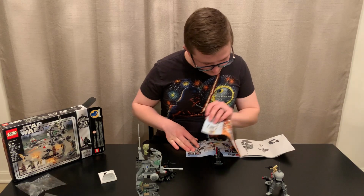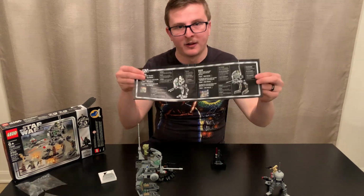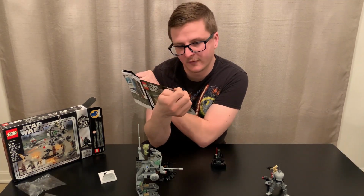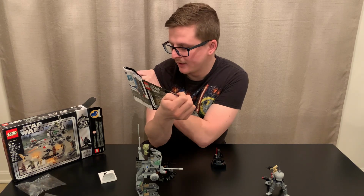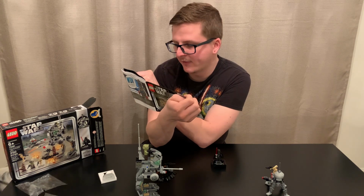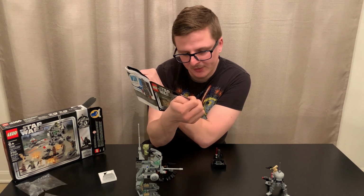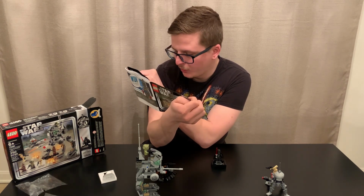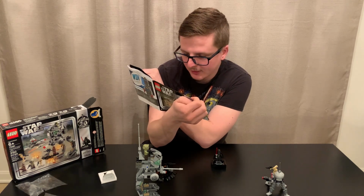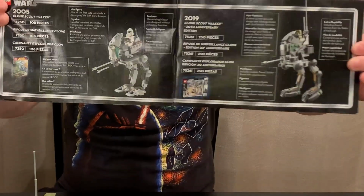the end of it. The rest of the manual just kind of shows other little sets and things you can buy. Here maybe on the, was it the left side, is the original version of the Clone Scout Walker. And then on the right, 2019. So the original one came out in 2005. This one's 2019. Original is 108 pieces. This one was 250. The original one didn't come with the droids. And then it wasn't really a realistic clone, where the new one is more of a realistic clone for the battle.